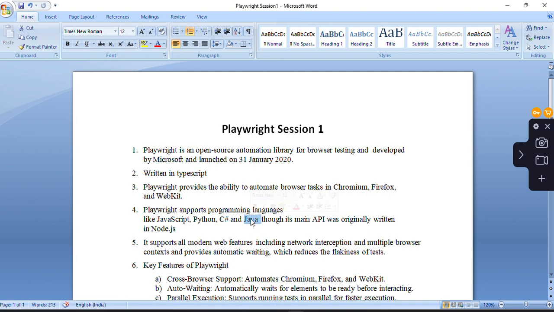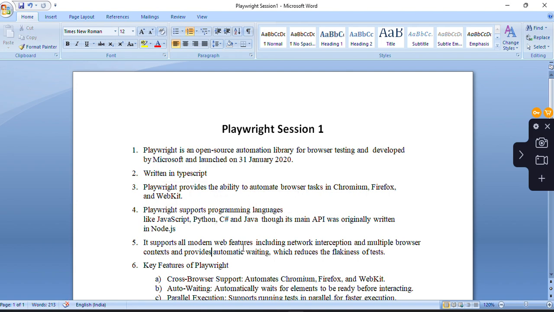For example, if you know the Java language, then you can implement Playwright using Java, in IntelliJ or Eclipse; you can install Playwright there and start working on it. Likewise you can use it in Visual Studio, and with Python, for example in PyCharm. There also you can use Playwright.